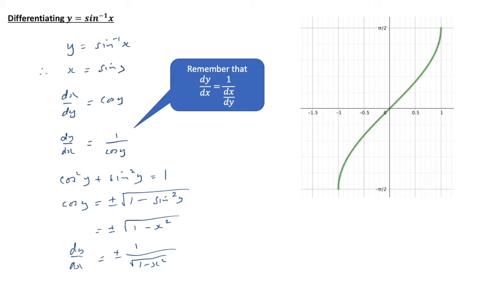So we're restricting sine x in a sense when we create sine to the minus 1 x, and we have to have it one-to-one for an inverse. Now if we look at that curve, we can see that the gradient of that curve is very definitely positive all the way along. So we can conclude, because dy by dx is greater than 0 or positive, then dy by dx is equal to 1 over the square root of 1 minus x squared.